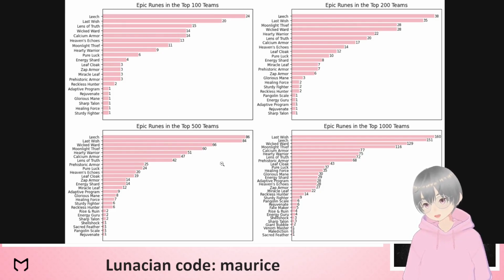And then we have Last Wish. Last Wish has been everywhere basically because it is a neutral rune at this point. If you craft it, you probably will use it just because it's not that easy to craft an epic rune, right?